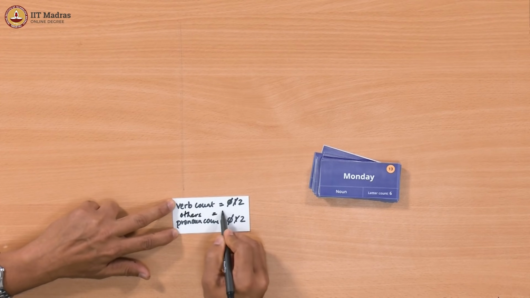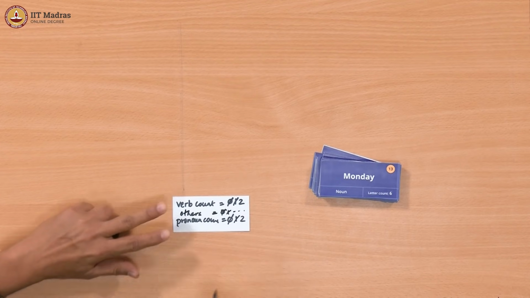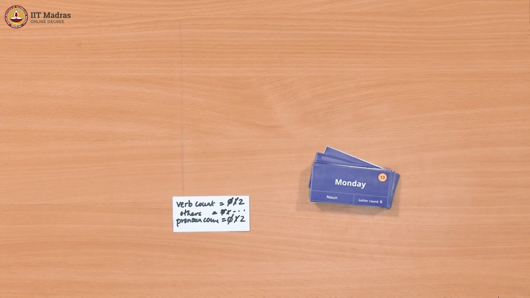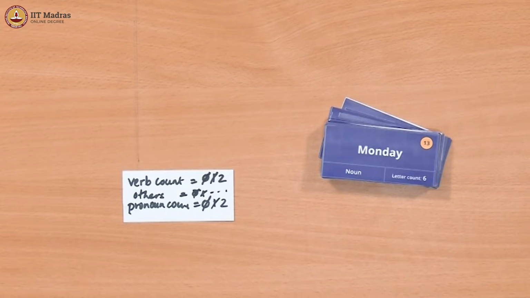Exactly. Or we could have even kept a third count which was other count, right, and we could have done 0, 1, 2. Whenever we saw another, we could have added to that. And then across the 3, every card should either be a verb or a pronoun or another card. So if you add up finally at the end, all the 3 counts should add up to the total number of cards. Every card should fall into one of these 3 categories.